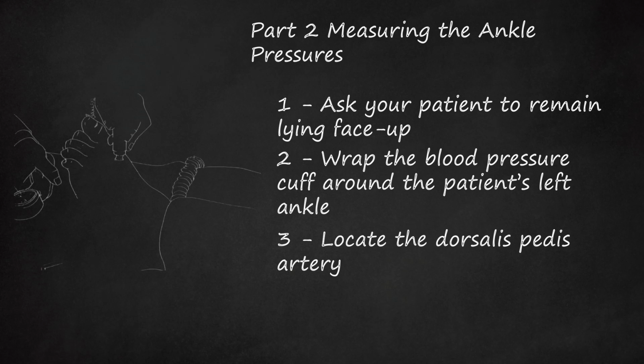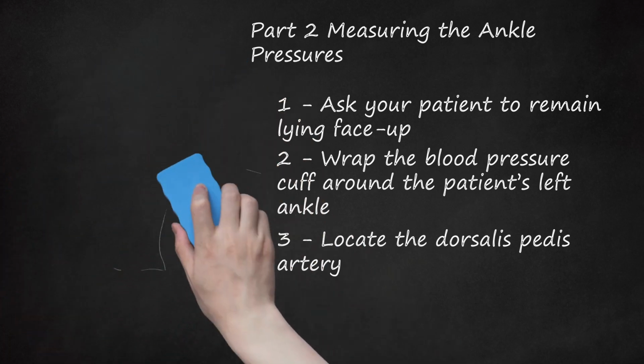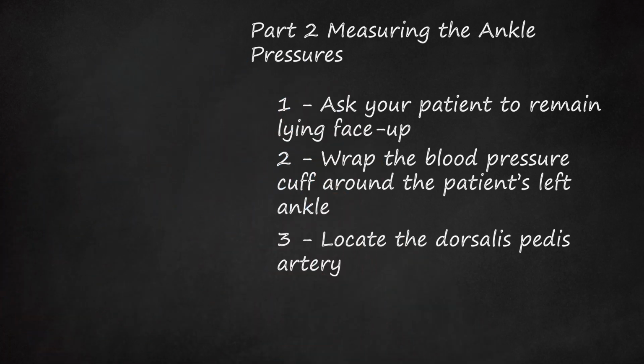The dorsalis pedis, DP, artery is located on the upper surface of the foot, right near where the foot meets the ankle. Spread ultrasound gel on this upper area of the foot. Use a Doppler probe to locate the strongest point of the DP. Move the probe around until you find the spot where the pulse is the loudest. You should hear a pulsating or whooshing sound.